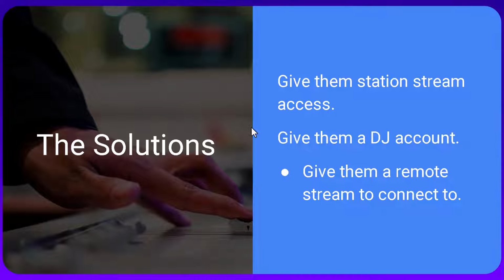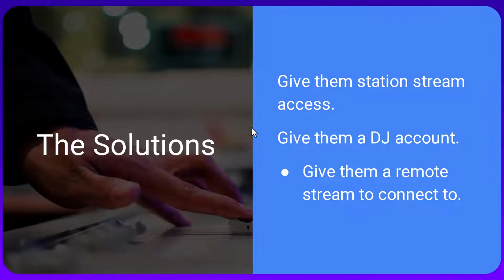The second option is to give them a DJ account. This is perfect, but you do have to set up auto DJ with your streaming server. Some streaming servers do not come with auto DJ, so this is not going to work for a lot of people. Plus, if you do the auto DJ, you're going to have to upload music and put together something so that when the DJ connects, the streaming server will accept them and they can do their show. And then when they're done, it goes back to the auto DJ, and then your station can connect back and take over auto DJ, and it's your station live. That can, in some instances, become problematic. Some people are using it very successfully because they have intelligent adults connecting to their stream, and they don't have to worry about that.